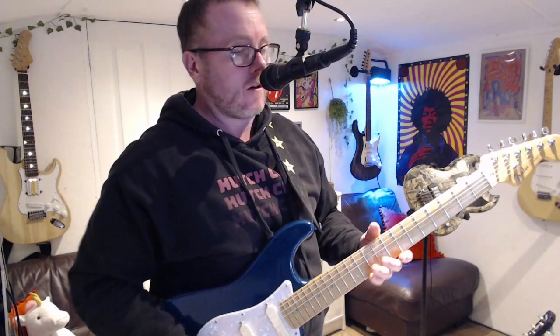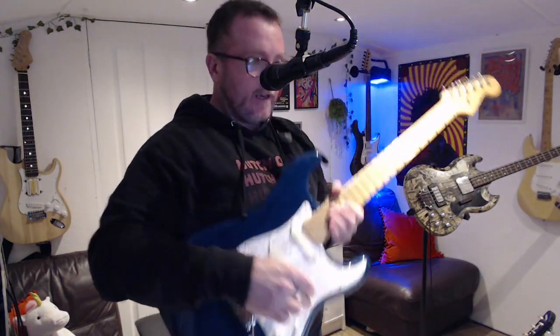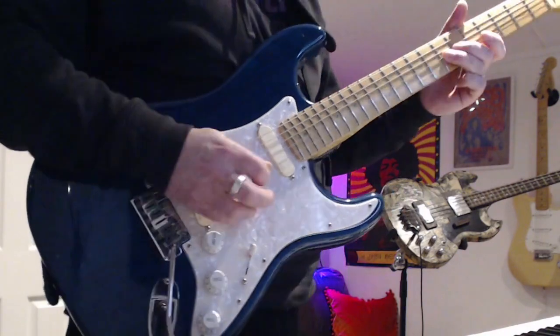In my opinion, what that's doing is making it a fatter sound. So almost like a P90 sound. Not quite a humbucker kind of sound, but more like a P90 kind of sound, which I really dig. So let's go on to the EQ expander thingamajang, which is this one here. So we're off onto the neck.